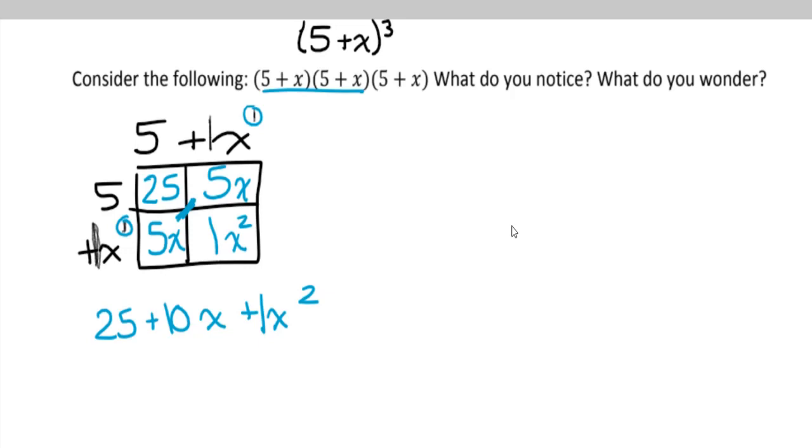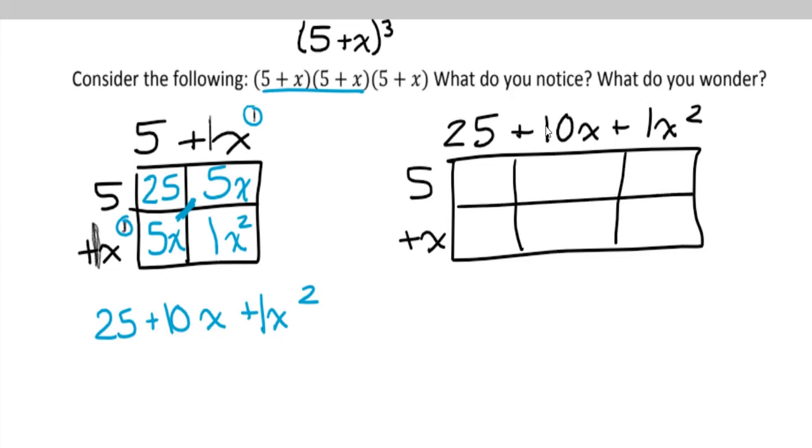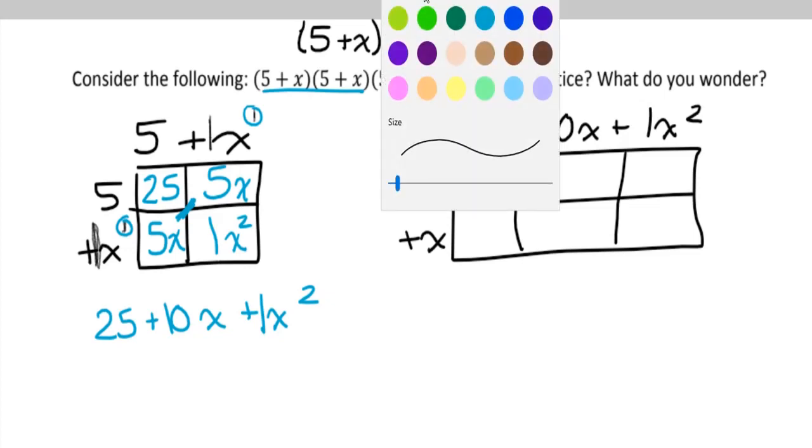So if this was a problem on a Regents exam, I would expect you to do a little bit of work, and it's going to take you a little bit of time. It's not going to probably be a multiple choice question. I'm going to say it's probably going to be a part 2 question. I'm going to rewrite this in black up on top, and then I'm going to rewrite this next guy, the 5 plus x, underneath. And notice my grid got a lot bigger. I'm going to have 6 tiny little problems to do here. And I'm just going to start multiplying right away.